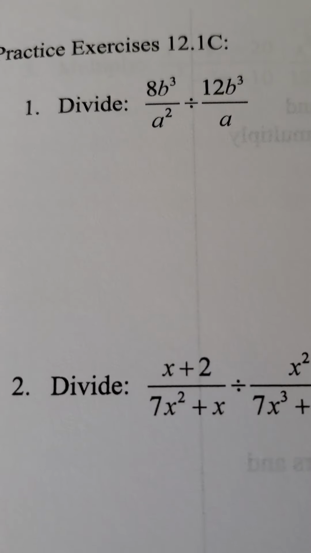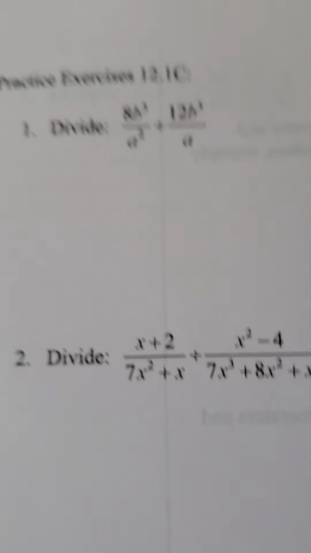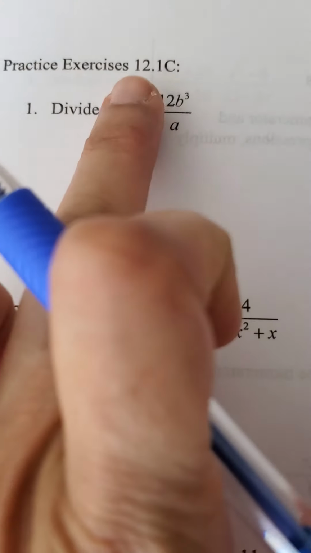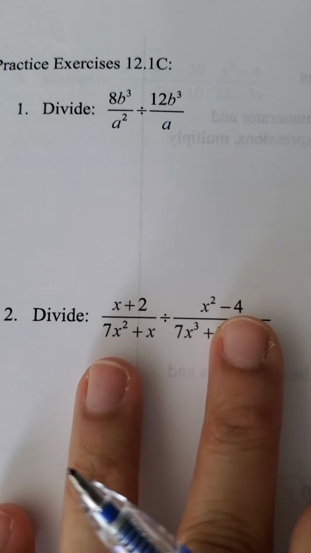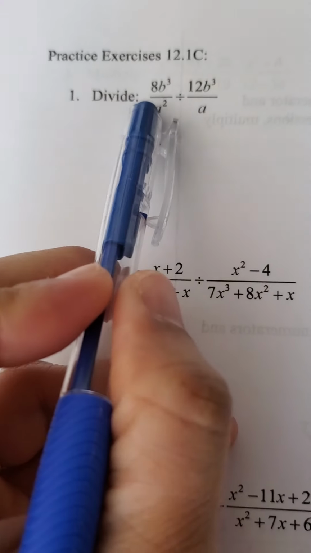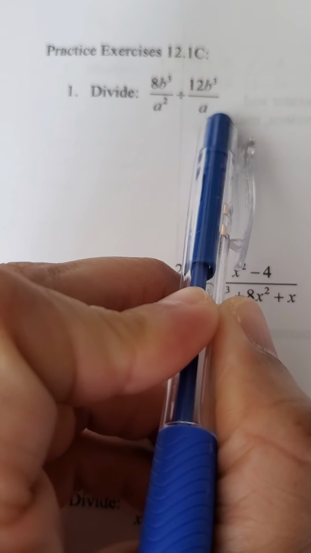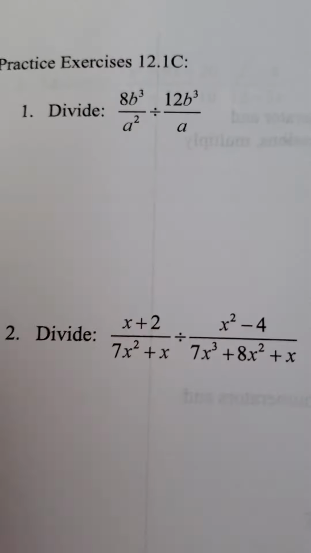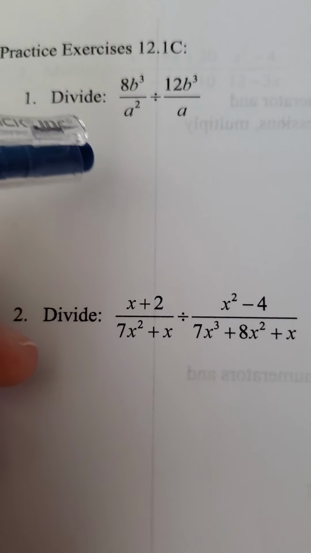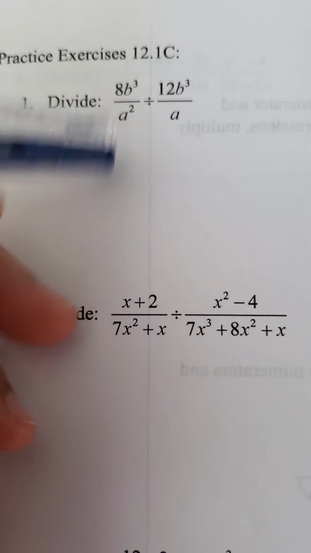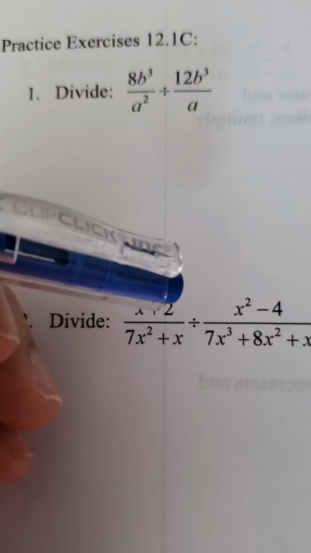Okay, guys, I'm going to jump straight into it. We're going to be dividing rational expressions. Basically, there are two factors that you have to divide, in which the first factor is called the dividend. The second one is the divisor, even though they're in fraction form, which makes them complex fractions. Whenever you have a fraction divided by a fraction, rationals divided by rationals, it's complex.